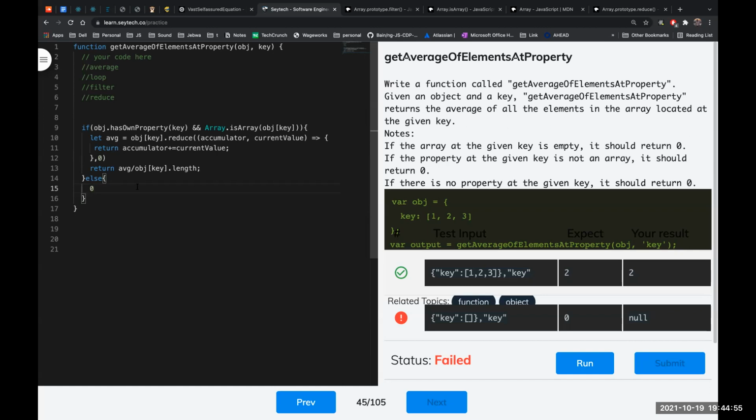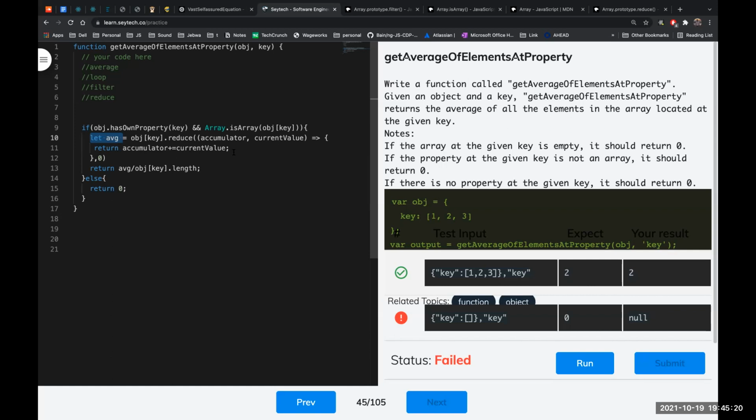I mean, return 0, yeah. Oh, return 0. Still failed. We are storing the variable. I think it's failing because of the empty array, and we didn't check for the emptiness of the array.